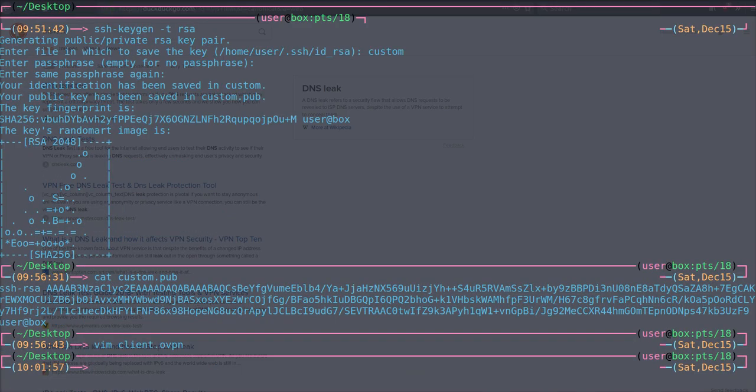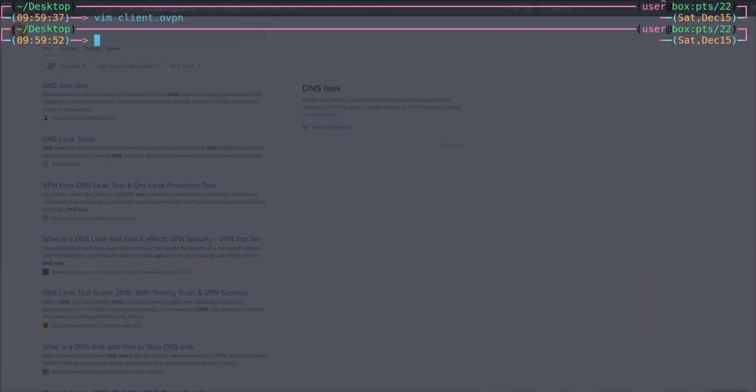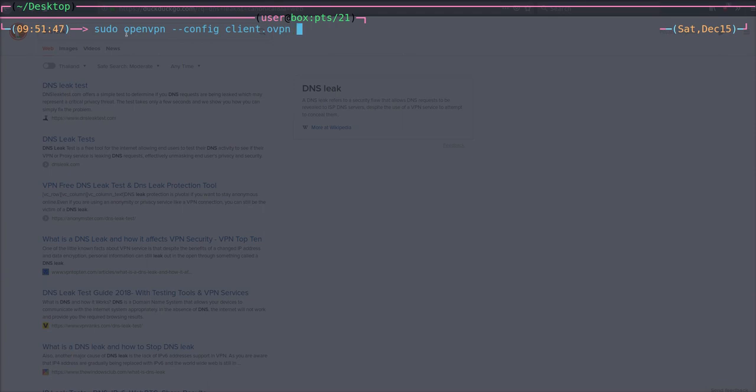And then you would simply save that file, and then you would go back and you would just run this command again, and boom. And you guys can also take this client file and you can put it on your Android, your iPhone, and there's apps that will ask you for your OpenVPN file. So you can run your OpenVPN on the desktop, the iPad, the iPhone, the Android, the Linux phone, the television. I don't care what it is. You can take this file as long as there's an application that will use it, and boom.